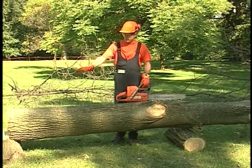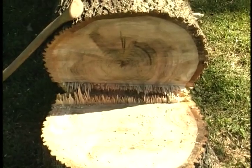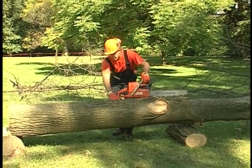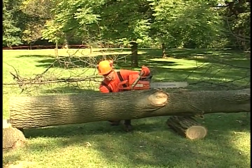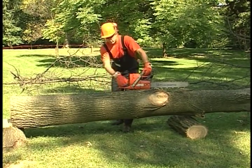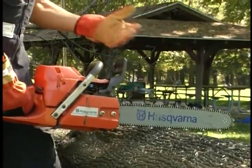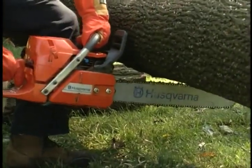Now, in this scenario right now, the butt of the trunk is still sitting on top of the stump, and the top of the tree is under pressure down here. What that's done is that's created compression on the top of the trunk, and the bottom down here is under tension. Now, if I were to cut right down from the top with the bottom of my saw, it's very likely that the bar might get pinched. Therefore, I might want to think about cutting from the bottom up.